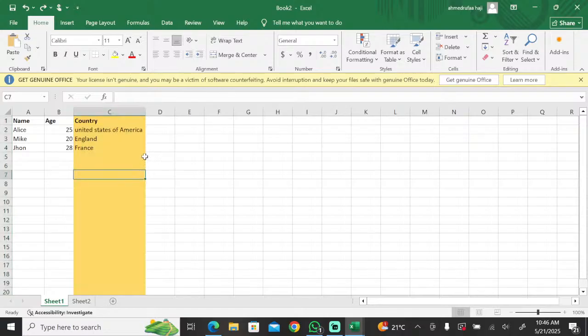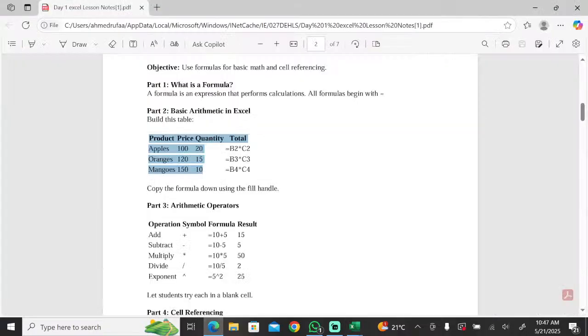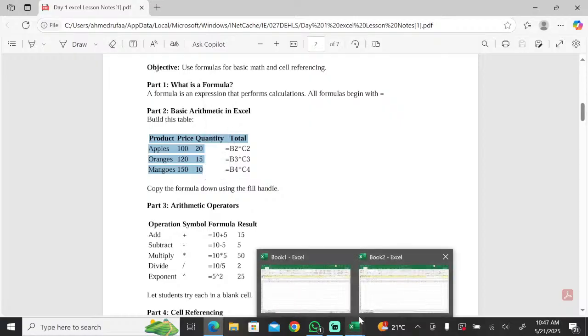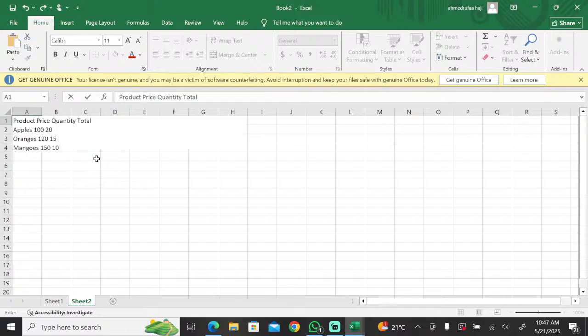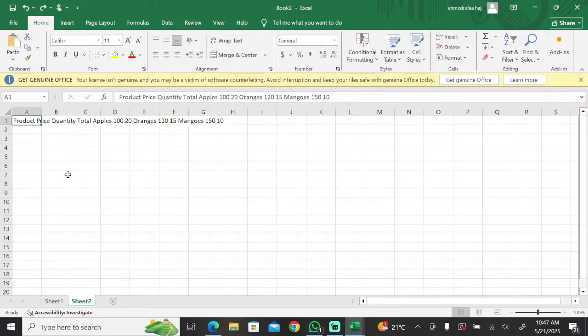Okay, if you see something like this, I was confused a little bit. Well, this is where now we say Control V. I thought I'd copied this information. What happened? I haven't copied. Control C. Let me check, but I usually don't do it that way. Okay, let's just do it.